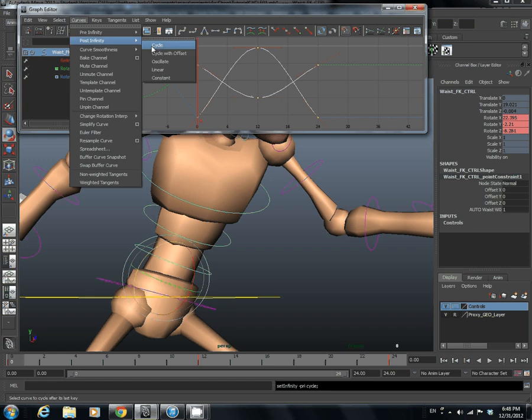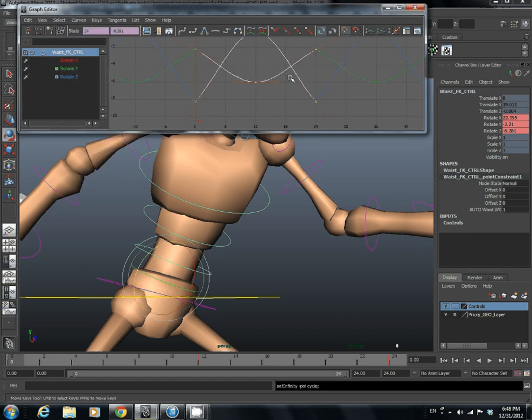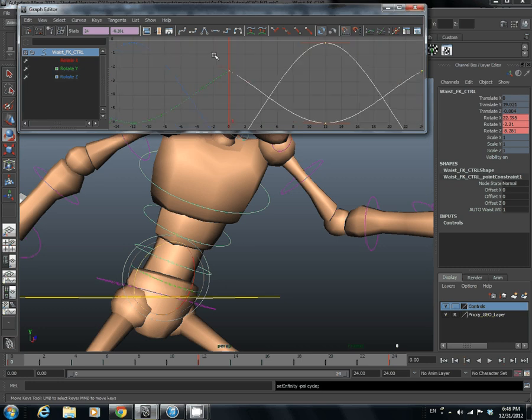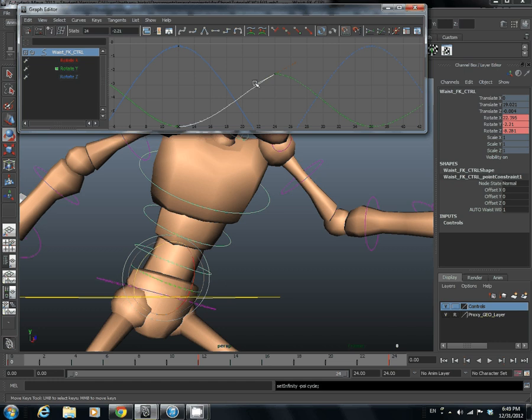Okay, now on this one, the rotate Y is really sharp. It's not smooth like the other one. So we're going to do the same thing until it's flat. It's got a good little transition curve there. So that looks good. And there we go here. Okay, good. That looks really good.